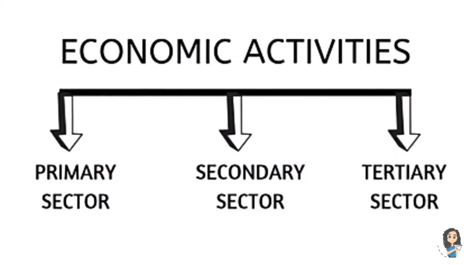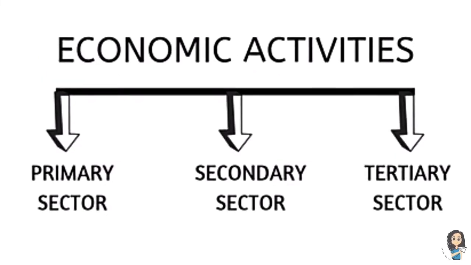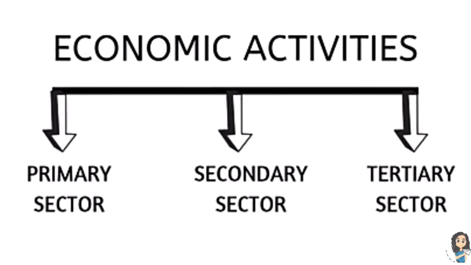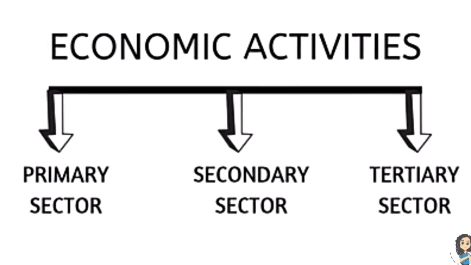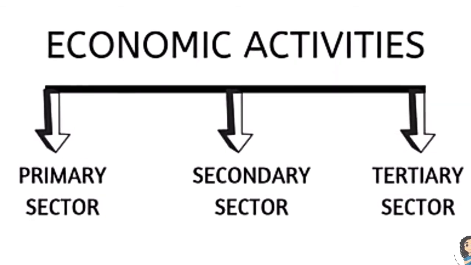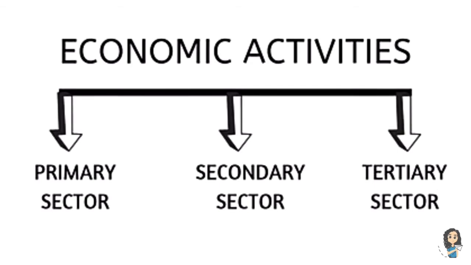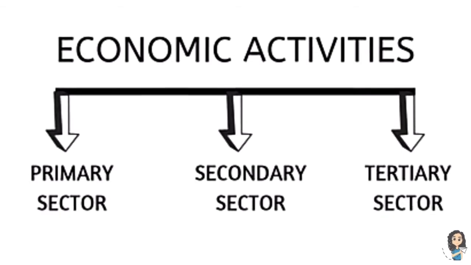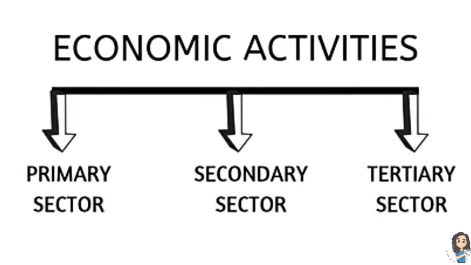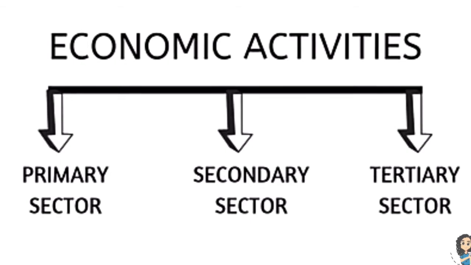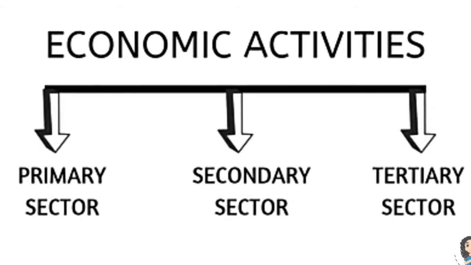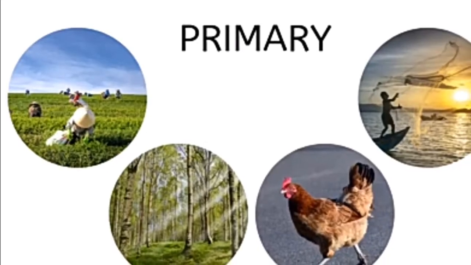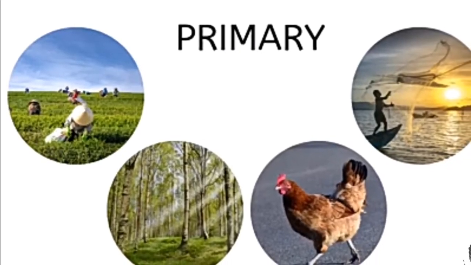In the previous module, I told you what is an economic activity. What is it? All the activities which result in the production of goods and services. Now, if an individual is interested in doing an economic activity, he will be working in either of the three sectors. At first, let me describe the primary sector.